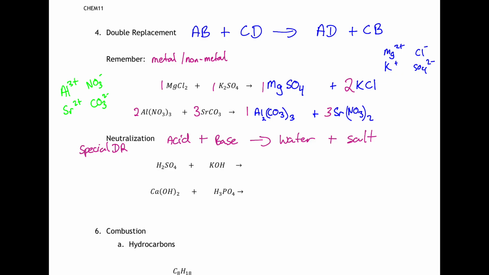H2SO4, what kind of acid is that? Sulfuric acid. And then I've got a potassium hydroxide as my base. So I basically can apply my double replacement rules to this. But I know one of them is going to be water. Actually, I want to change colors to keep it consistent here. But that's the right idea. We know it's going to be water.